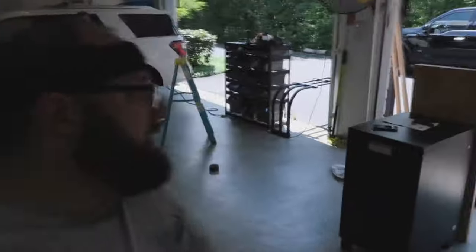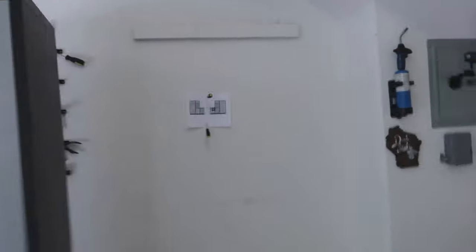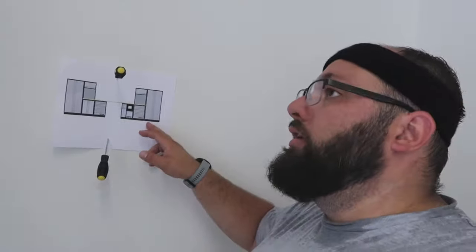Everything's moved into the garage and we're going to start staging it. Looks like I was a little excited and ordered the wrong cabinets — these are double door cabinets at 36 inches, but I ordered the 24-inch single doors. Not a problem right now. We're still going to install it as if they're double doors but use the single doors. If the single doors work, I don't need to buy the double doors. If the double doors really hit me in my nightmare, I'll order them.